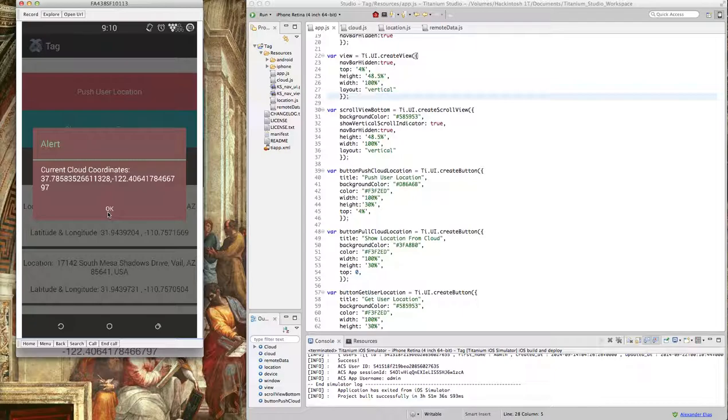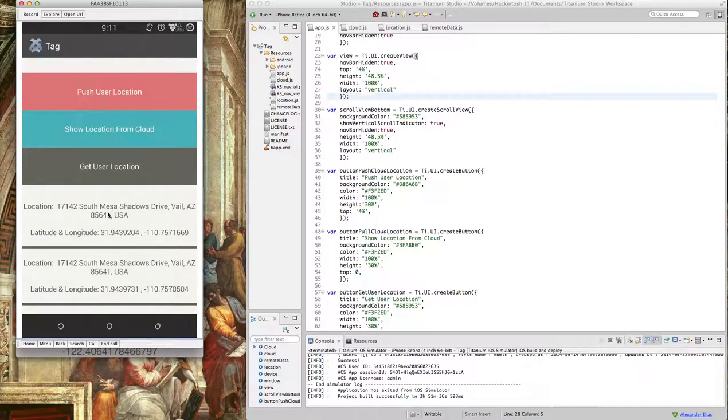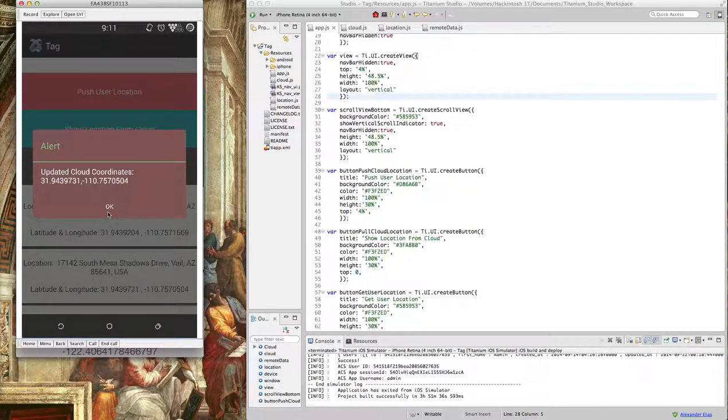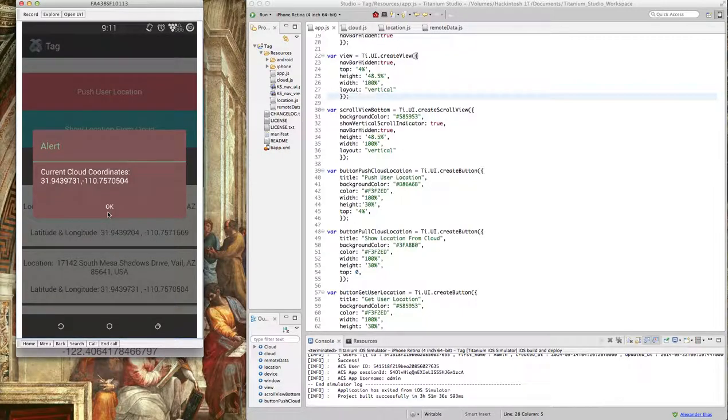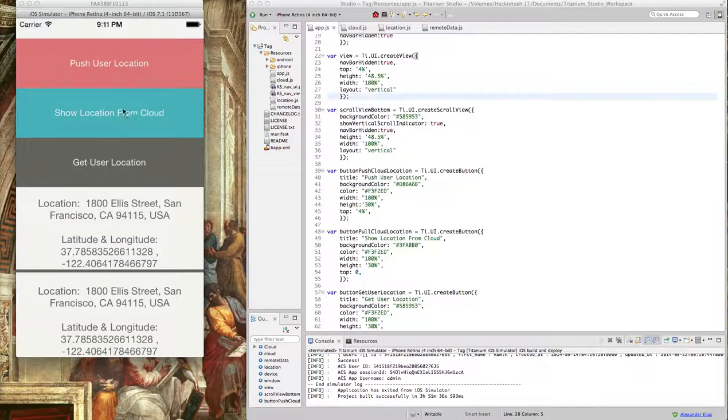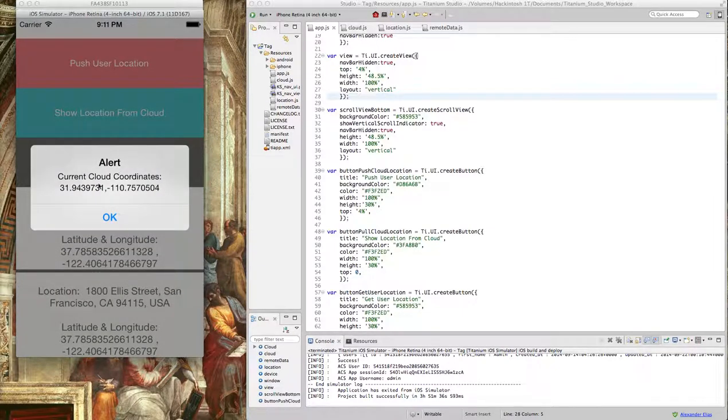We can then push the user location from this device to the cloud, and you can see that it has been updated. The cloud's been updated. We get a little alert there. Now we can see also from that same cloud that the storage has indeed been updated. Pulled it from the cloud. We can even go to this device. Now these are connected because they are. See, there you go. That's Tucson or Vail, Arizona.